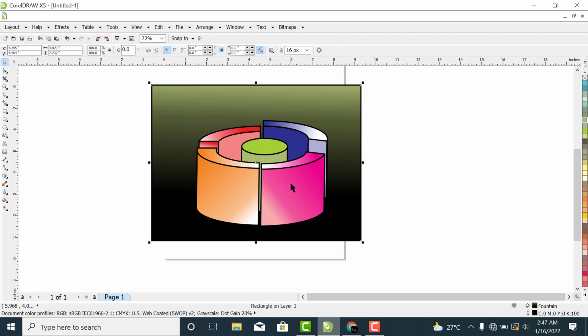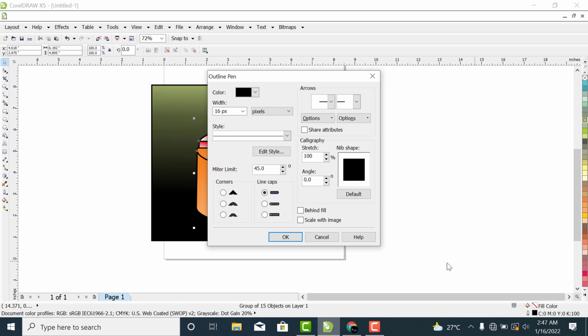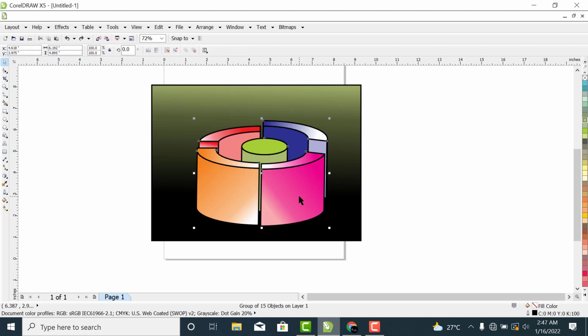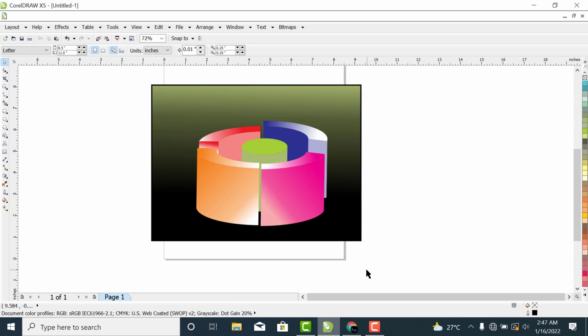There are two ways to do that. So it's either I click on it this way and I come to this part. I'll double click on this part. So it pops up this way. And I'll come to this place where we have 16 pixel. I'll click on it. I'll click on none and okay. Can you see? That's no outline again. Or better still, let me reverse the action. Better still, I can come to this edge here. Now right click on it. Can you see? It is still the same outcome.